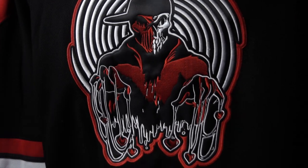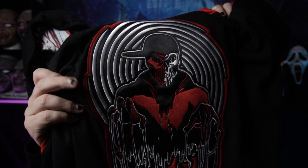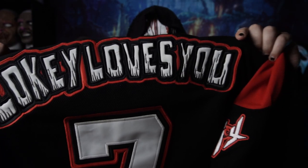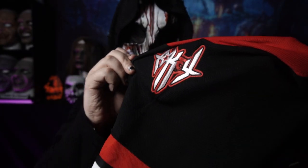Now, here we have the Lokey Loves You jersey. It's definitely one of my favorite logos. I used to have a hoodie that had this on it, and I wore it to the point that it fell apart. So I'm glad I've got a jersey that I can wear over top of my hoodie, and it'll keep me nice and warm. And the back says Lokey Loves You and has a nice number 7. And the sleeves got these nice embroidered patches that says Lokey.